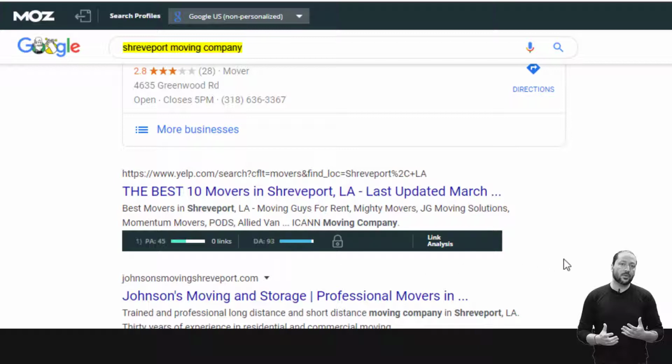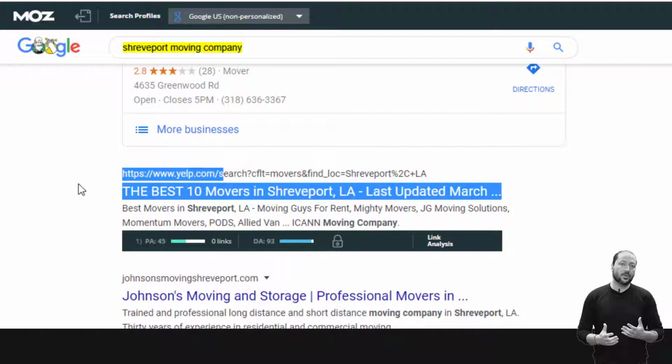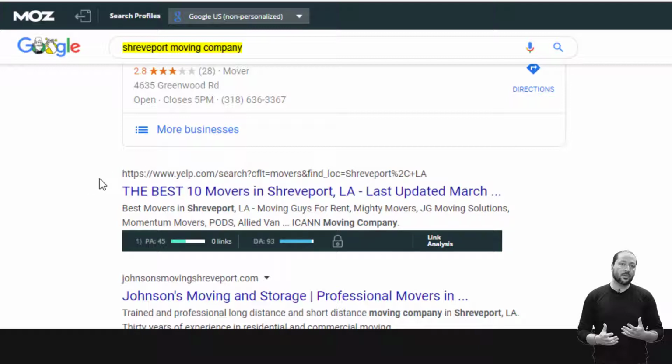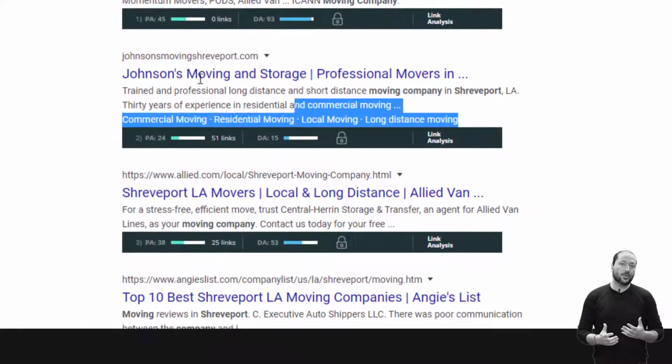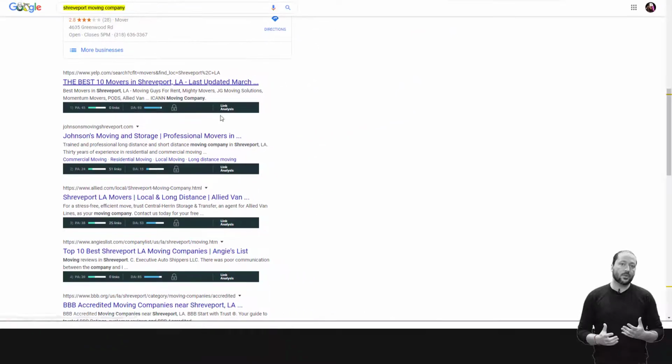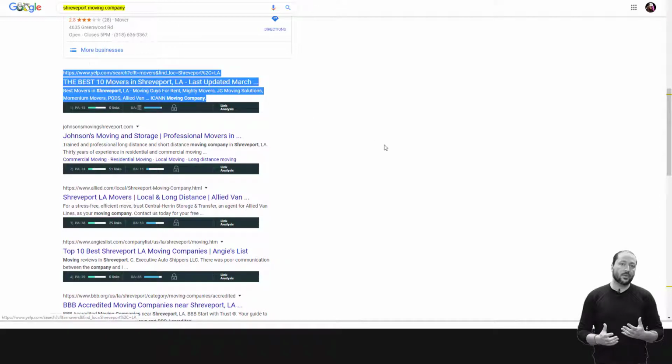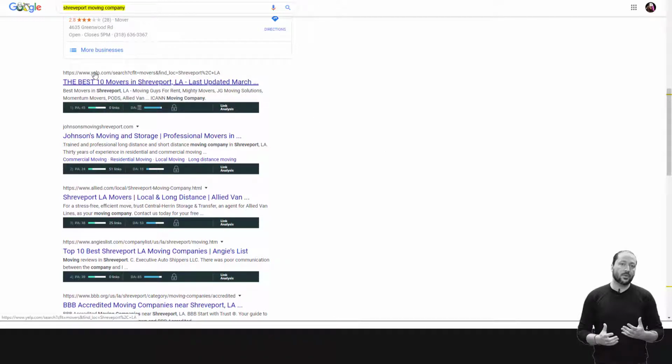So we just want to look at all the sites. The two types of sites are going to be, like I said, what we call high DA properties, so the Yelps, the Angie's List, Yellow Pages, and then the other ones are just going to be local mom and pop shops. What we're going to look for in the big high DA sites is that they don't really have any links pointing to their page. They're specifically ranking in Google simply because the site is so trusted, but they aren't optimized and nobody's building links to the page. So if you see these high DA sites like Yelp, Yellow Pages, Angie's List, Home Advisor, but you see 0 links, that is a good thing.